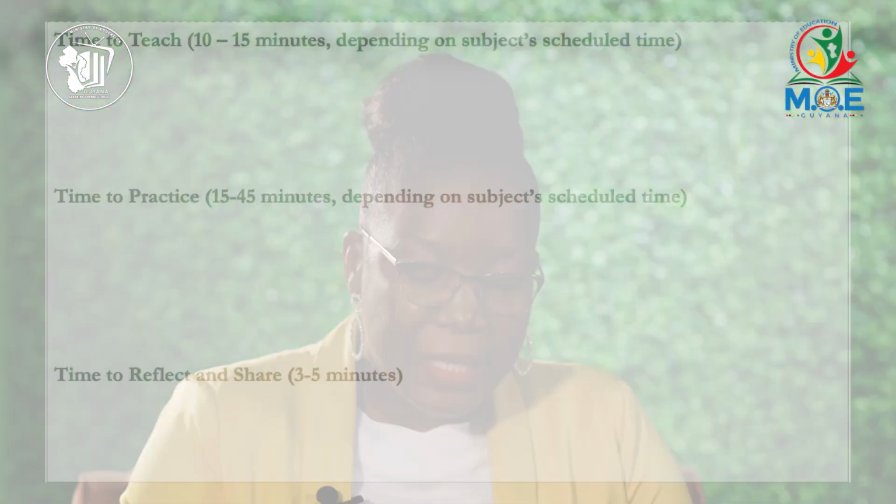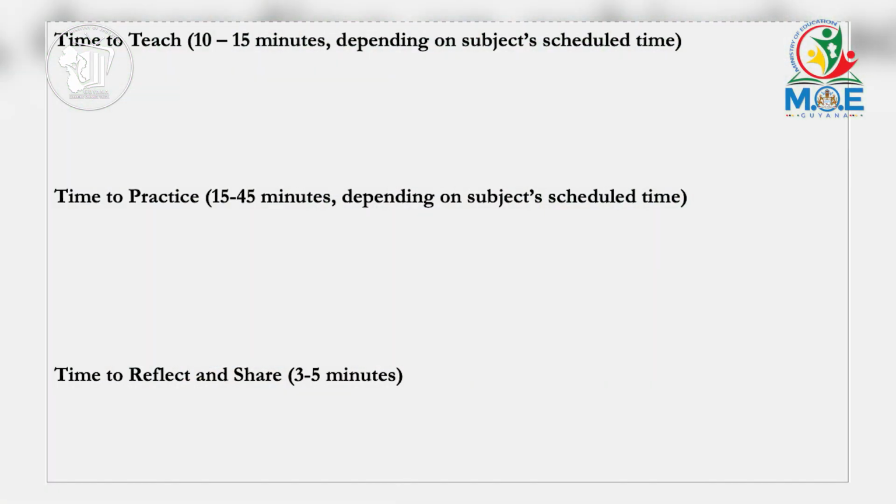Next is time to teach. From the curriculum guide, the teacher may use the suggested activity under the column that states inclusive learning strategies. And here the teacher will highlight how she will engage the students throughout the lesson. Now this time is limited to 10 to 15 minutes. And so this is where the teacher will explain or guide the students through their activities or exploration stage.